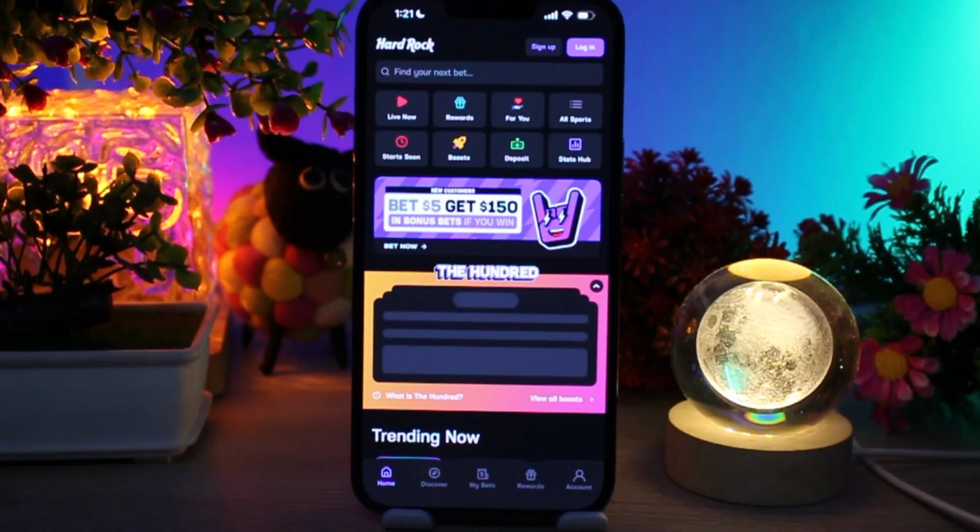Depending on how the game is going, tap cash out and confirm if the option is available and you want to exit the bet. If cash out is not available, the bet must stay active until the event ends. In this case, the stake cannot be changed, reduced or increased.